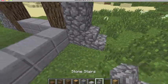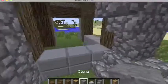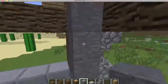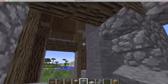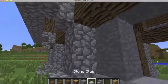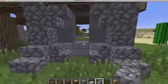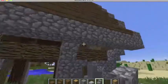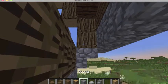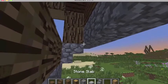Actually, wait. Let's take these stairs back. Let's do that. Oh yeah, that's perfect. But after we fill in these, just so it's a little bit easier. Not easier. Like that. Perfect, perfect. Oh, wait, what about here? Ooh.